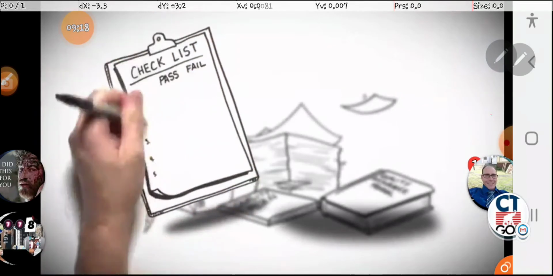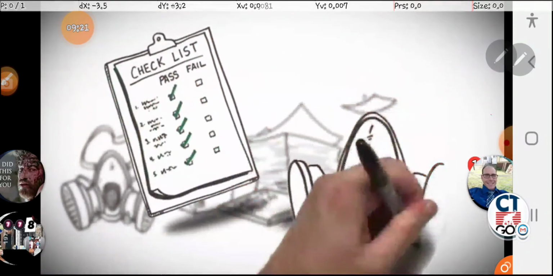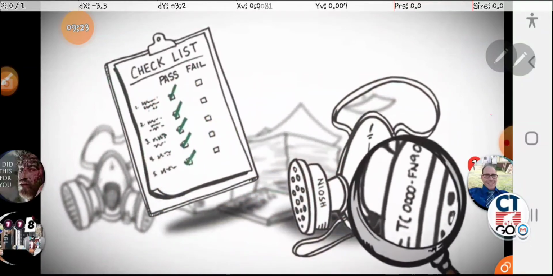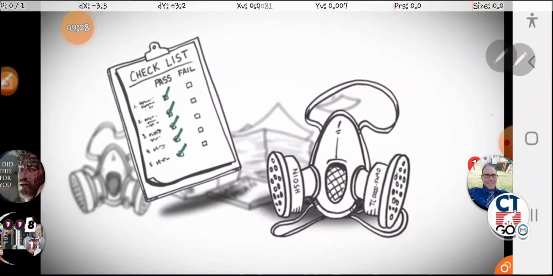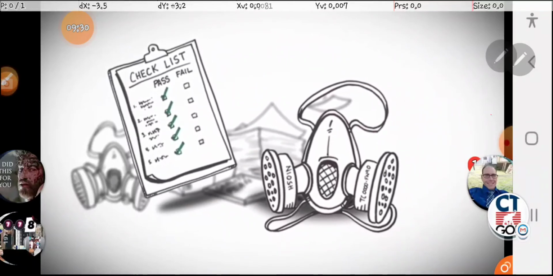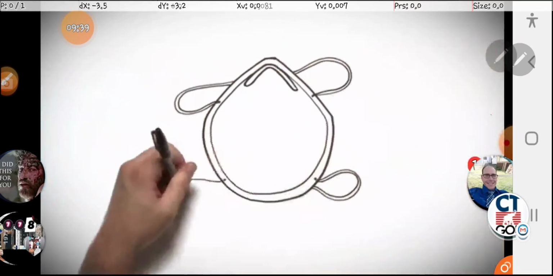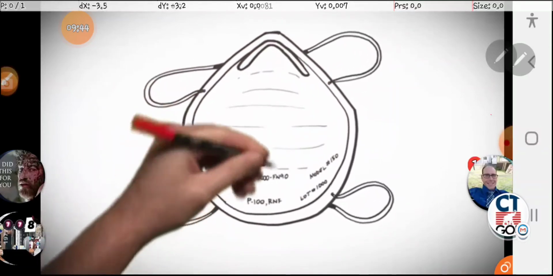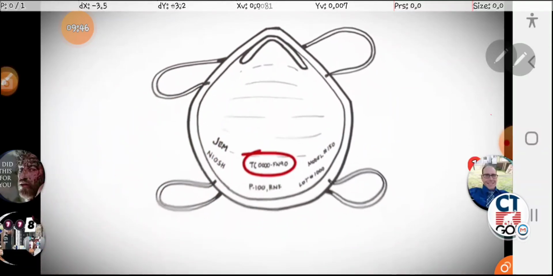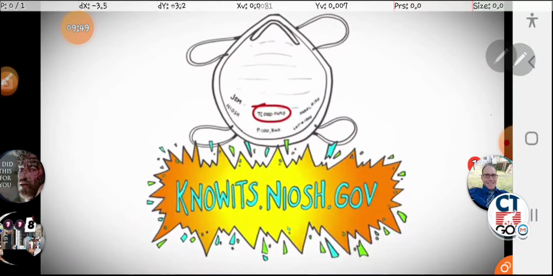If the respirator meets NIOSH standards, the manufacturer receives a testing and certification number, which appears on the product label along with the NIOSH name. Once the product has been tested and certified by NIOSH, any future changes to the certification must be submitted to NIOSH for approval. Workers, as well as employers, can verify whether they are using genuine NIOSH-certified respirators. Simply find the TC number and check it against the list of approved respirators on the NIOSH website.